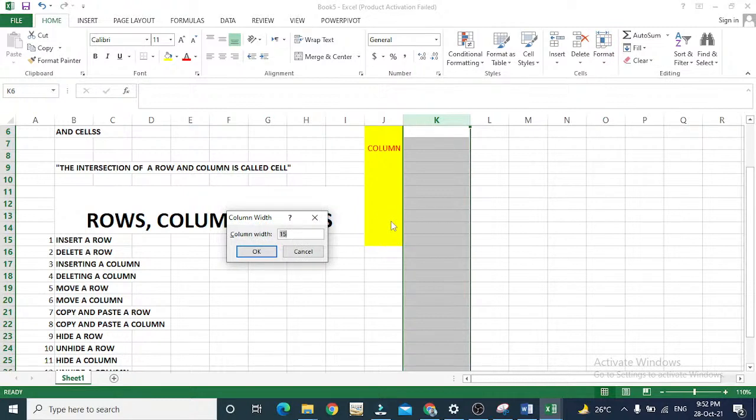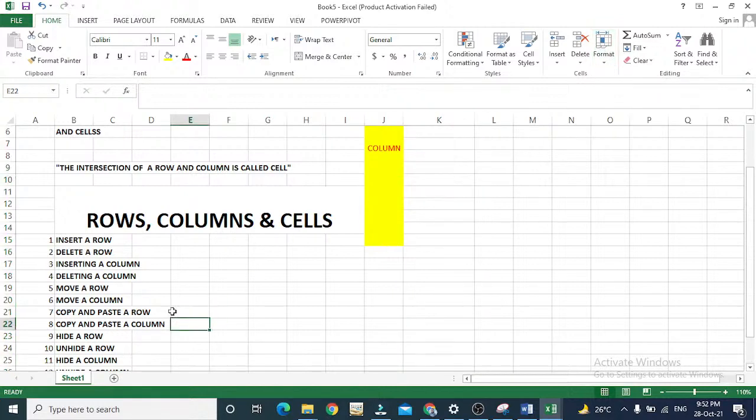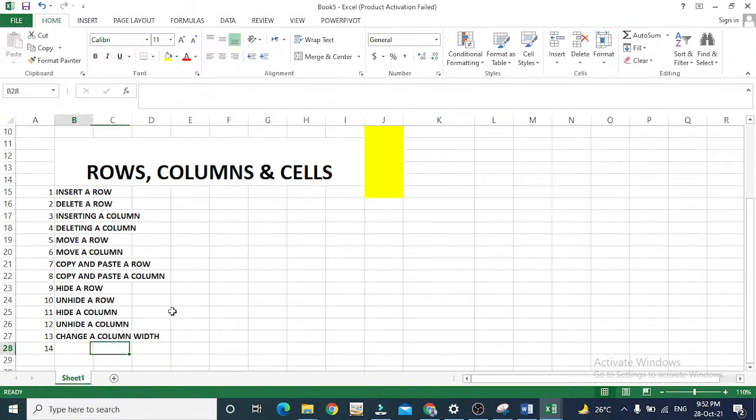This will show the dialog box for changing the column width. So you can change the column width to 16. You see that this column's size has increased a bit. So this is the second method of changing the column width. How to change the width of a column.